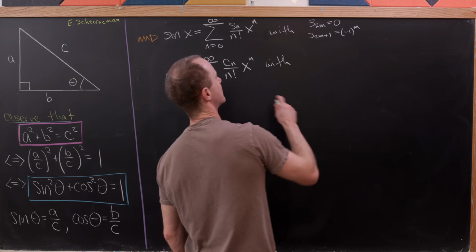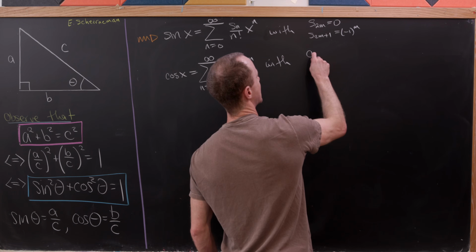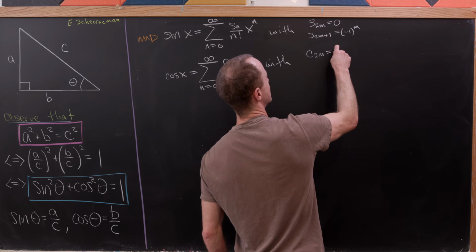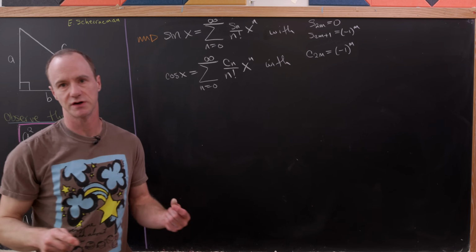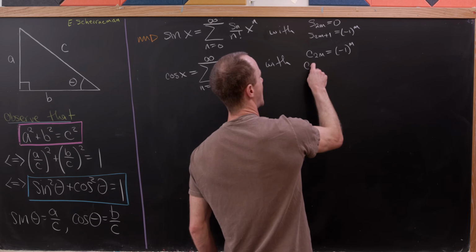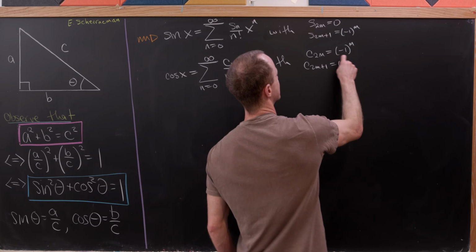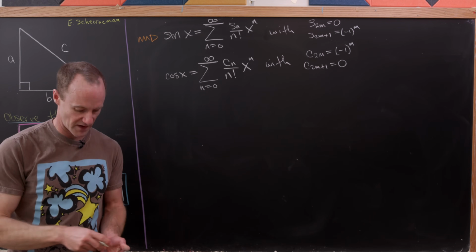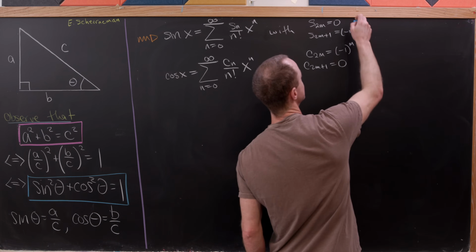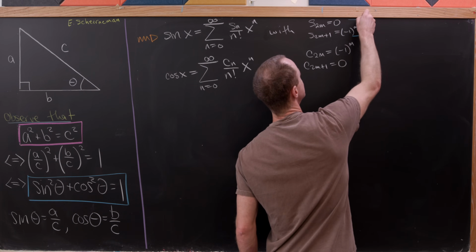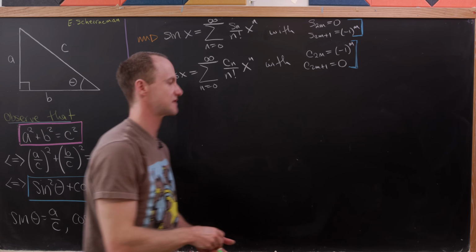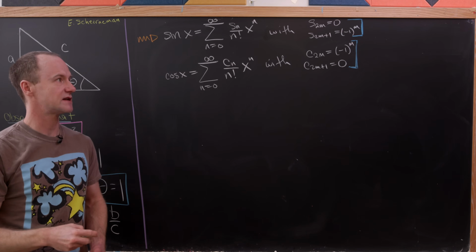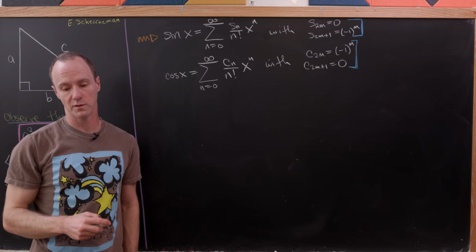Then you can do the same thing for the cosine function. So here we have C_{2m} is equal to (-1)^m. So the even values alternate like that. And then the odd ones are all 0. So again, that's well-known facts. Now what I'd like to do is push these two things together in each of these cases, the sine case and the cosine case, to get maybe a single formula.